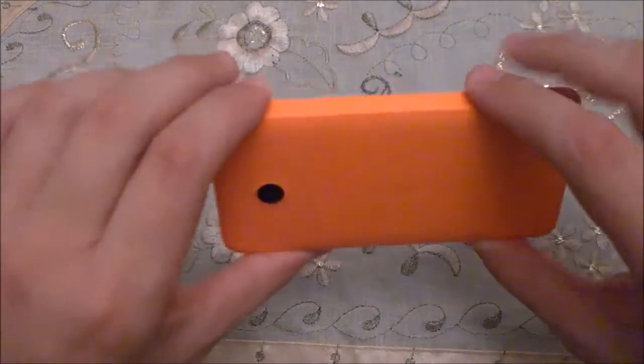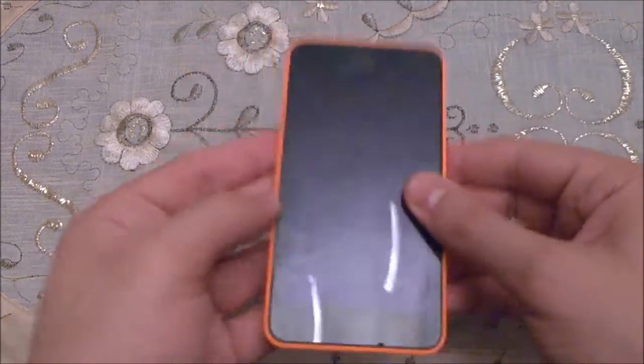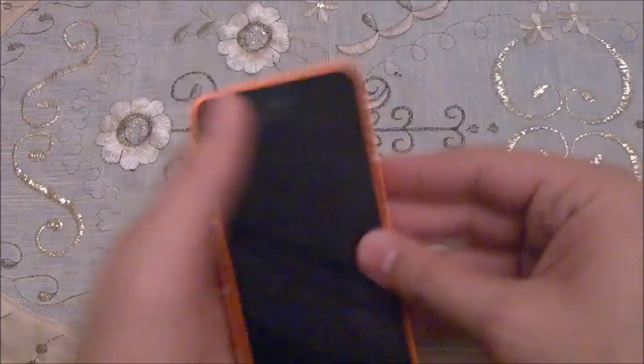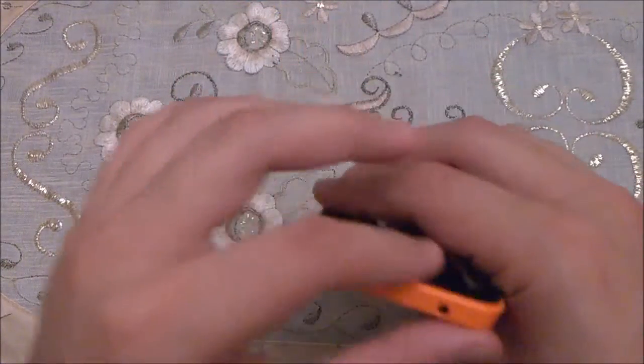But before going deep in this beautiful phone, you need to know that this phone is pretty good for its price tag, and it packs one of the best chipsets among all the devices in the same price range. So let's check the design first.